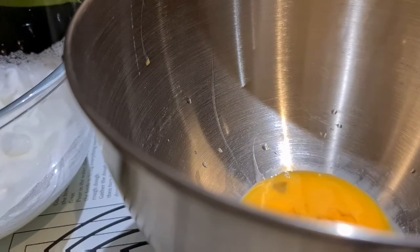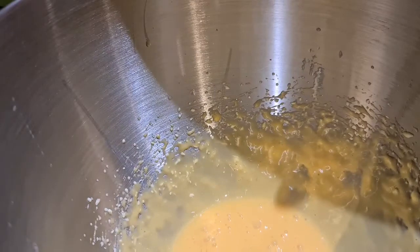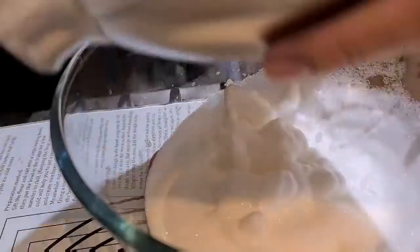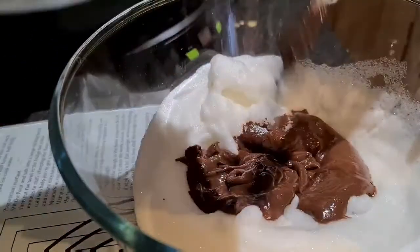Then beat the egg yolks and sugar until it's pale yellow in color. Then combine the chocolate mixture and the egg whites.